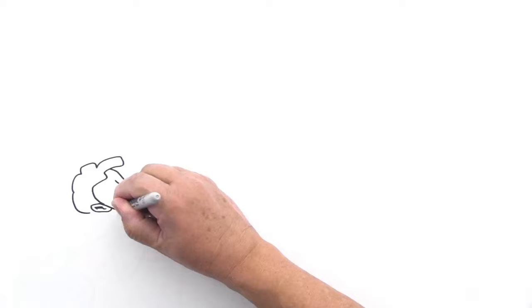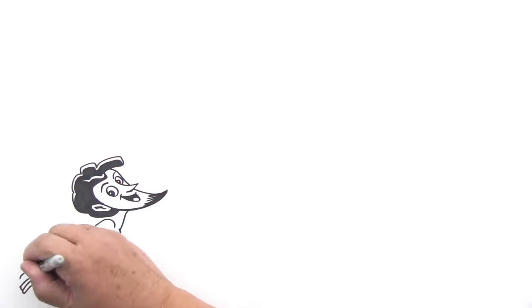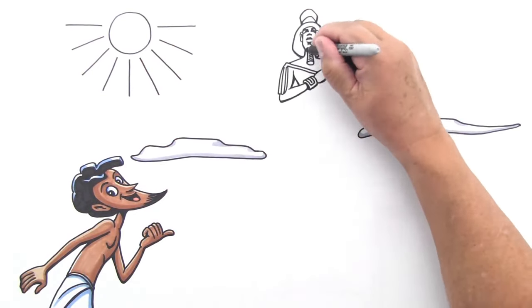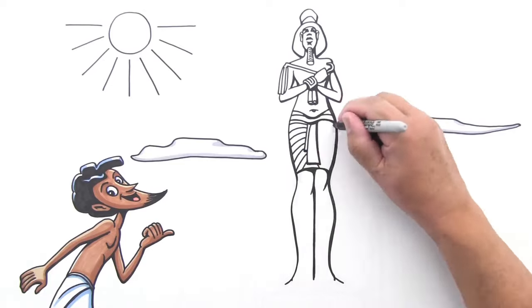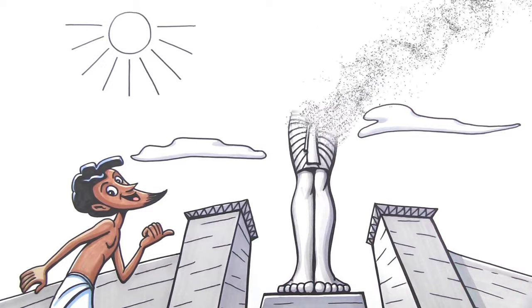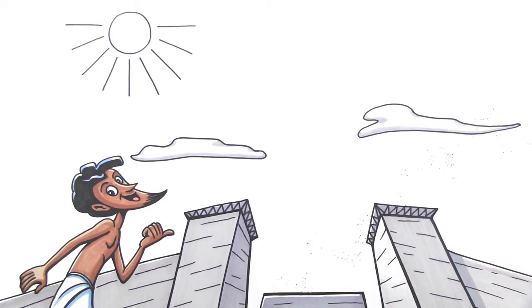Except for one brief moment called the Amarna period, when a Pharaoh named Akhenaten ushered in a new style and a new religion. All of a sudden, faces got stretched, bodies got streamlined and lengthened. Thin was in. But when Akhenaten passed away, Egypt quickly reverted back to the old familiar ways.